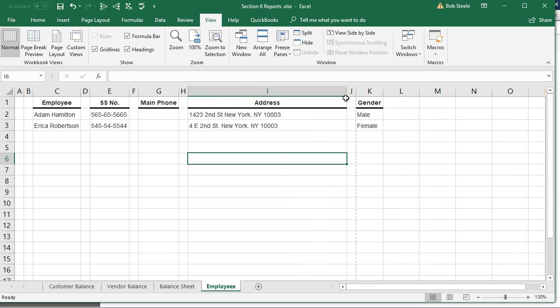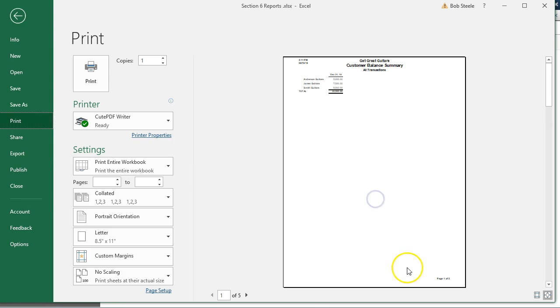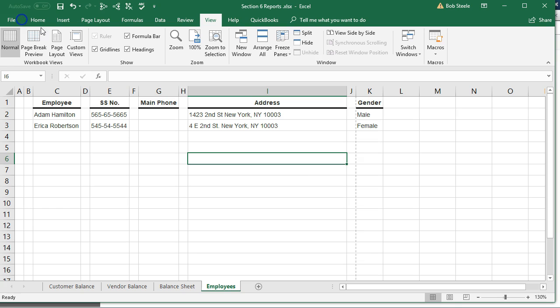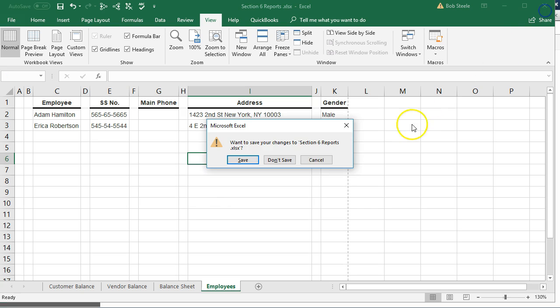If this was a really wide report, now this is on a different page. If I go back to File and Print, then that last report looks kind of ugly. We've got it on this page, and then that last piece of information is over here. So that's one of the things you don't really want, to export a PDF file and have that be the case. You'd rather format it a little bit better. So to do that, I'm going to make this a little smaller. You can format that in Excel as well, or you can format those types of issues within QuickBooks before. So I'm going to close that out, save it.